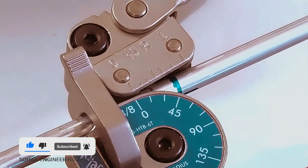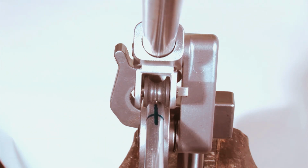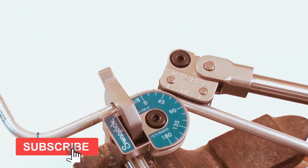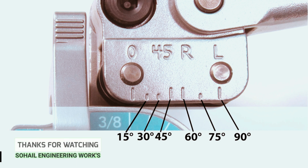Line up the bend mark with the 45-degree mark on the top scale. Rotate the tube until the directional mark lines up with the short handle. Make the second bend to 45 degrees and correct for springback if necessary. This layout required only 45-degree and 90-degree bends. Use these marks on the top scale for other bend angles.